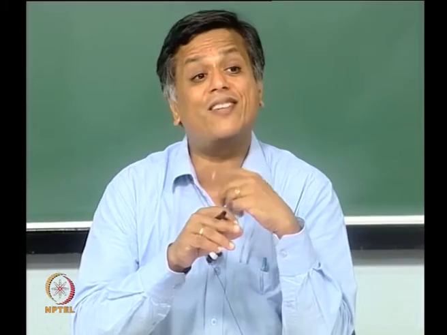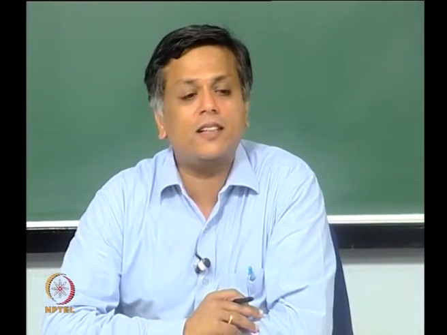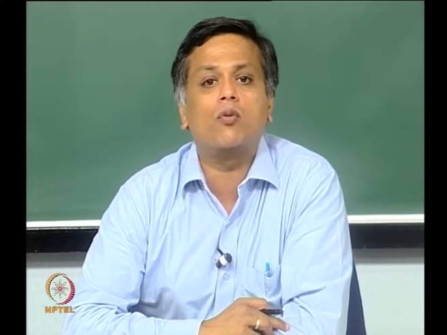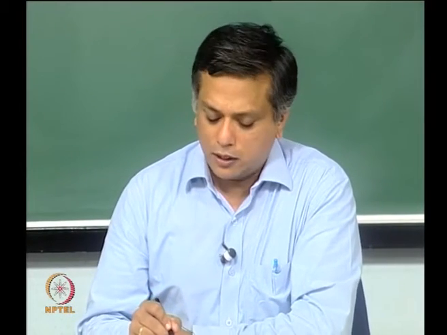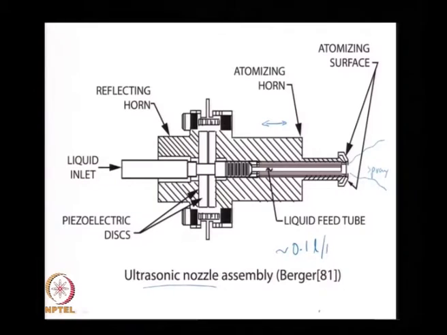So, these two being decoupled is a good thing, because I can put in whatever energy density I need to get my desired spray quality. I can put in as much ultrasonic energy as I need per unit mass flow rate of the liquid, because I have independent controls over the two. The practical disadvantage is that it is not prone to go up to any high flow rates. Typically a design like this can put out less than about 0.1 liter per hour, very low flows.